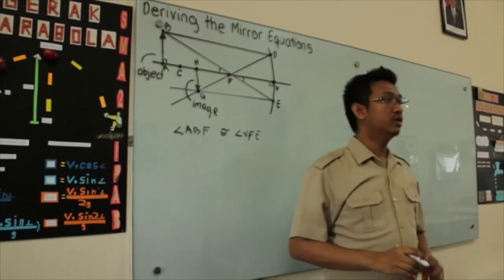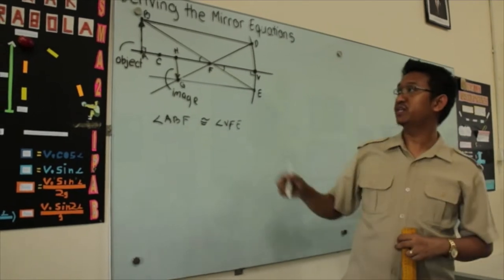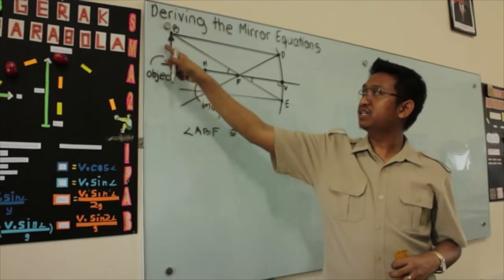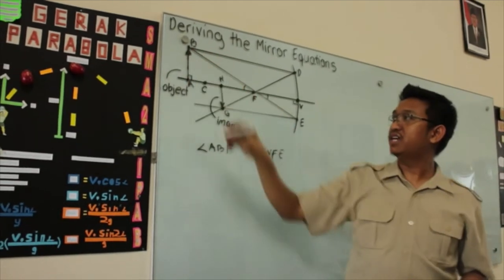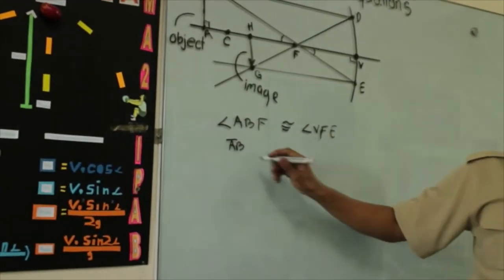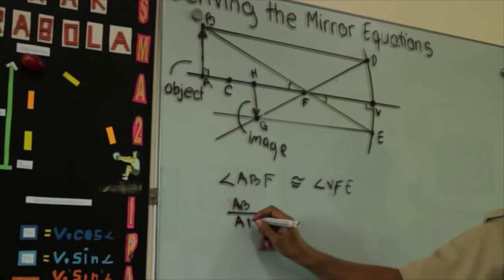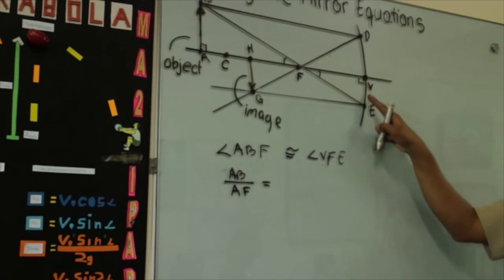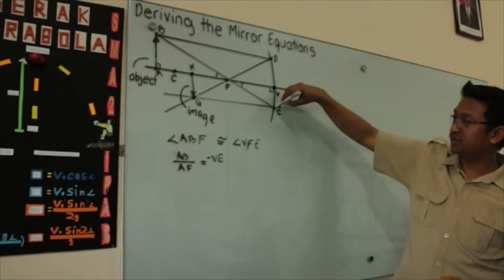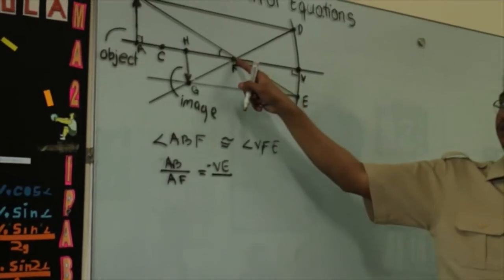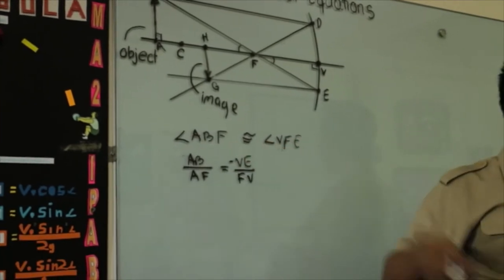Now, we are going to show ratios for each length of the two triangles so that we are able to equate those ratios. Let's have the ratio between this length, the vertical length, and the horizontal length. So the vertical length is line AB, and AB per the horizontal, AF. Can we say that this is equal to the vertical here, which is BE? And why negative? Yes, because the direction is going down. So it is negative over the horizontal, FB. Do you think they are equal? Yes, because they are from congruent triangles.